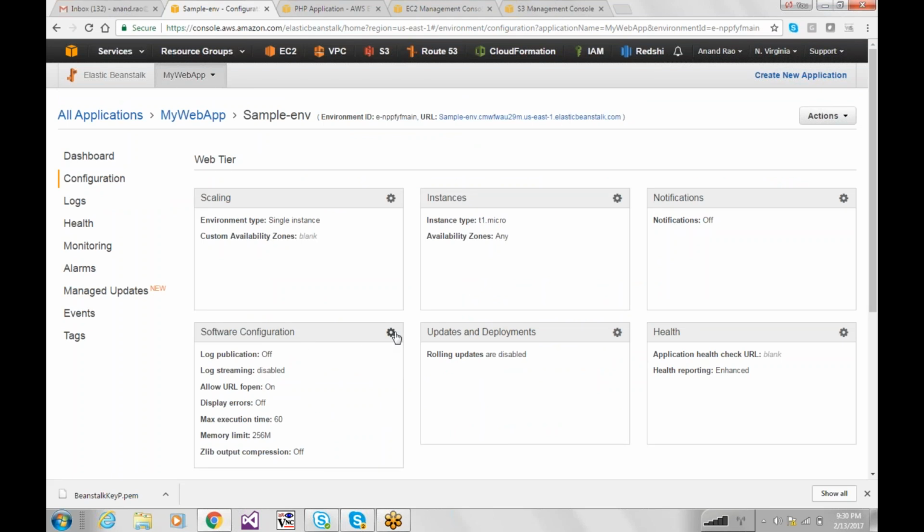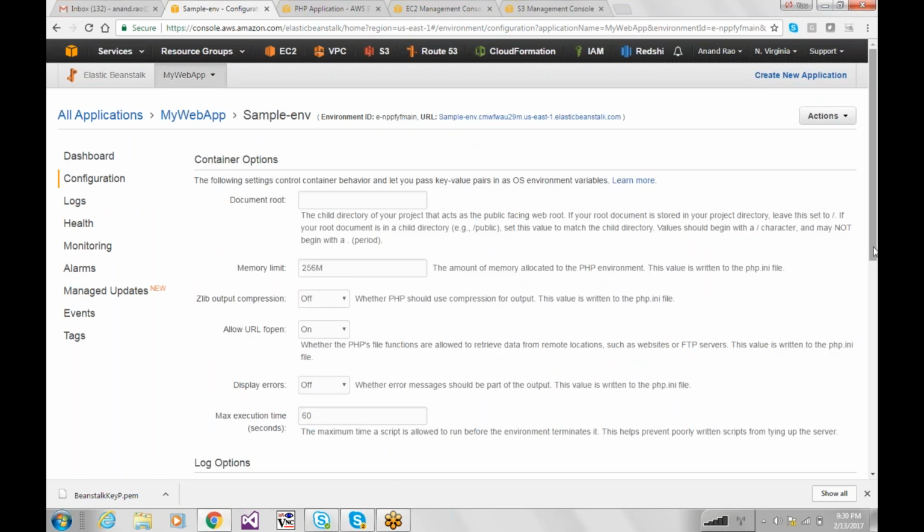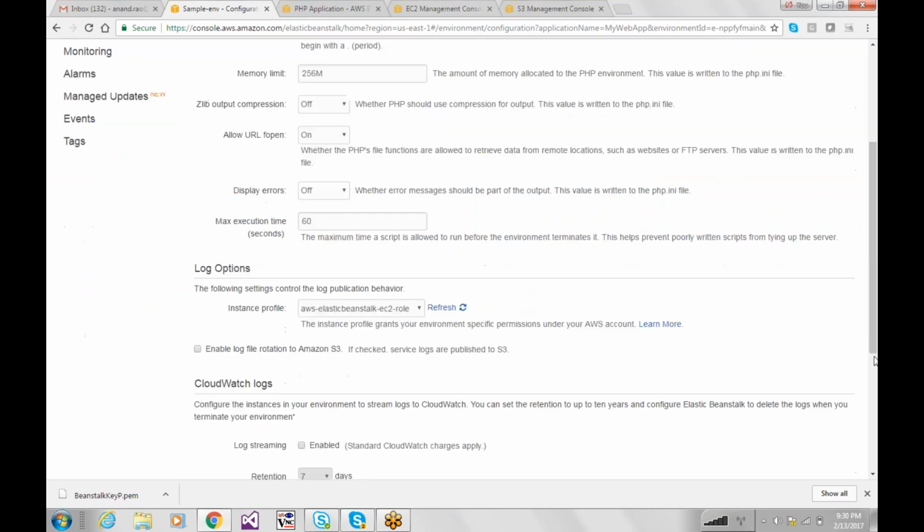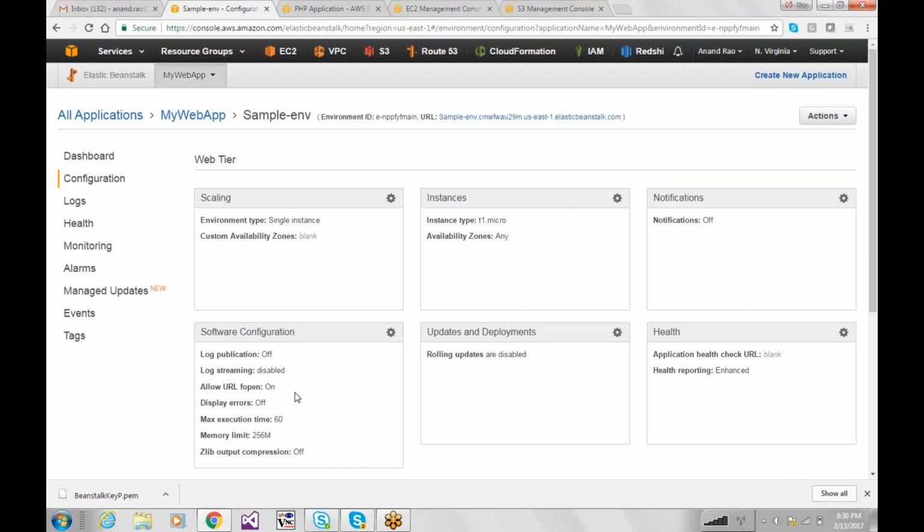And then there's software configuration. These are more about the performance objectives of the application itself. So if you would like the application that is running on your EC2 instance to be performing at its best, then you go ahead and modify some of these options. Of course, this information is relayed by your application administrator. Okay, so that's what this is for, which is the logging and software configuration side.